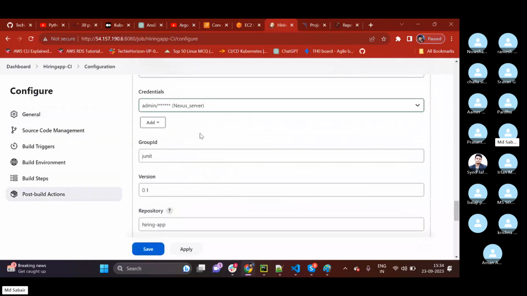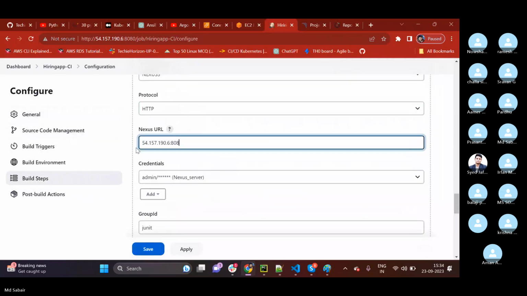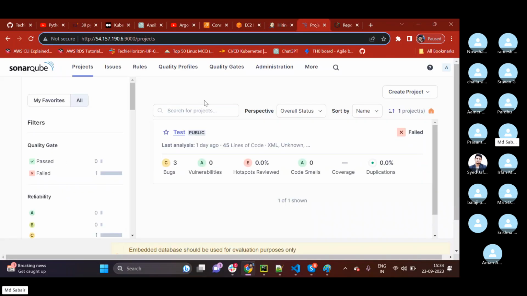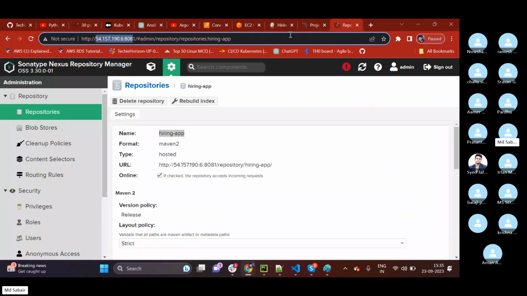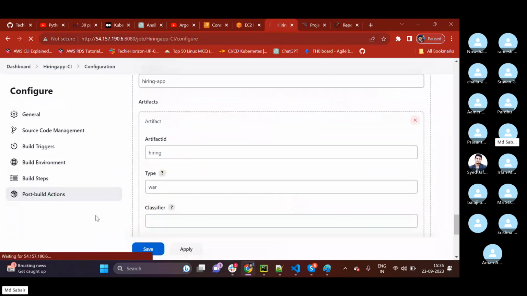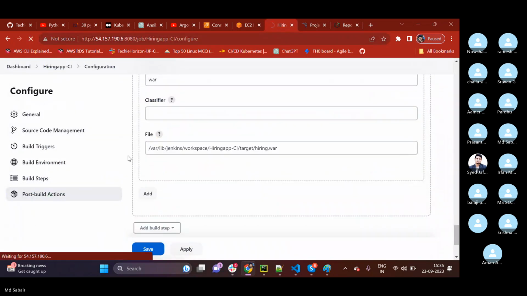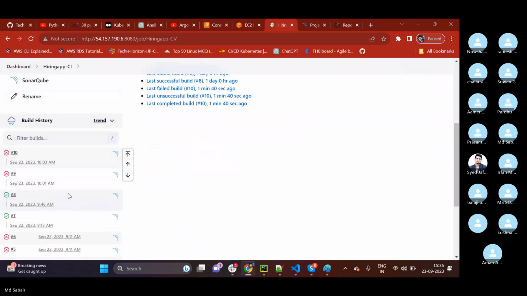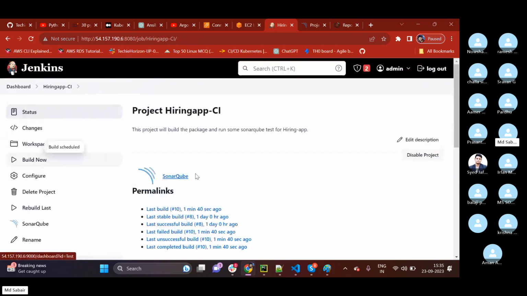Okay, where is my Nexus? 8081. Okay, so this is my updated URL 54.157, right? Yes. Let me click on save. And let me try to build this again.